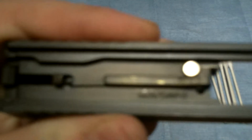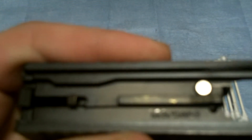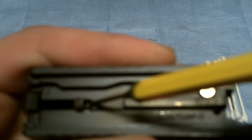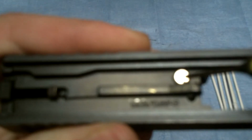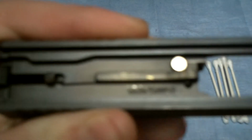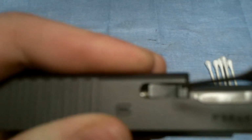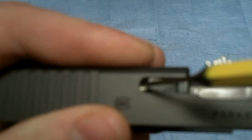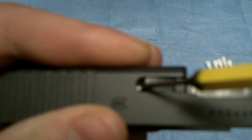These are going to be the things we're going to be taking out of it today. The striker, which is down in the striker channel, the striker block, and the extractor plunger, which sits behind it.